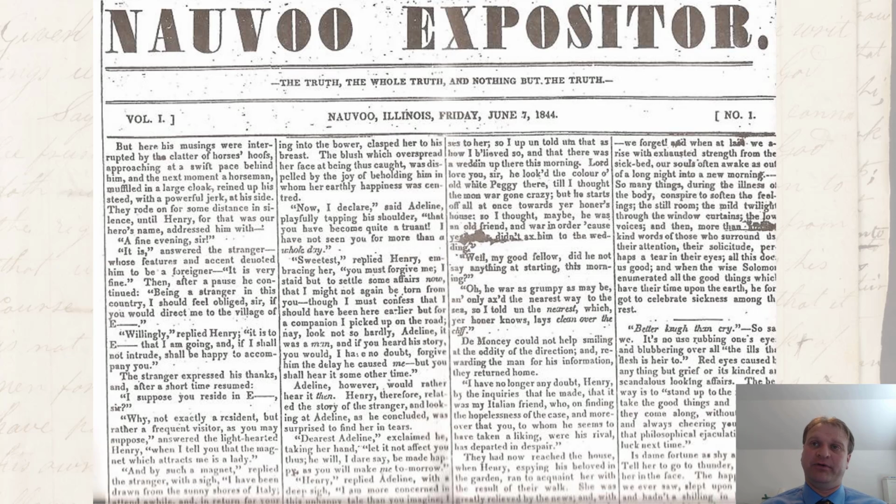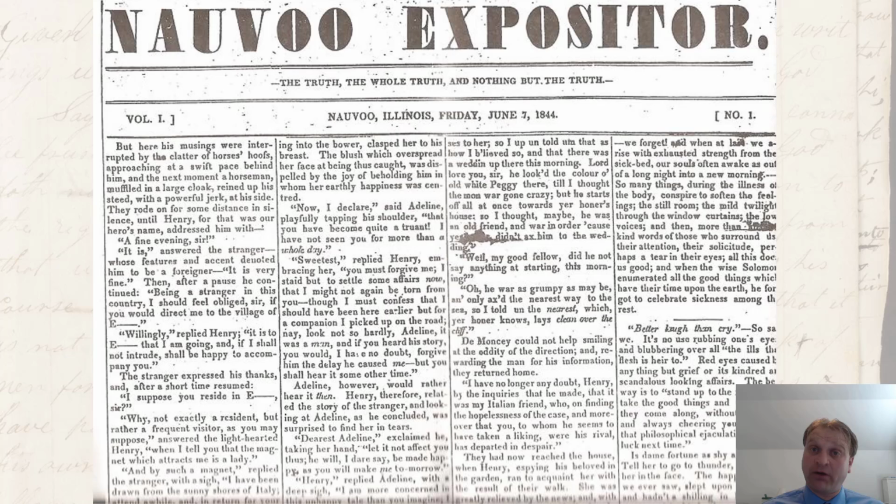So Lovejoy gets another press. The mob reassembles, grabs that press, and throws it into the river. So he gets a third press. The mob assembles, grabs the press, and throws it in the river. So he gets a fourth press. This time they kill him. Then, for some reason, even though he's already dead, they take his press and throw it in the river. Well, no one in Alton, Illinois is even charged for the murder, let alone the destruction of this press. And this is only a couple years earlier in Illinois.